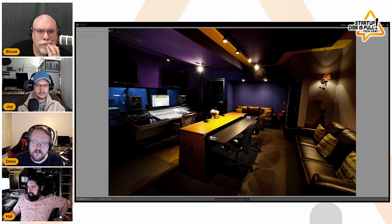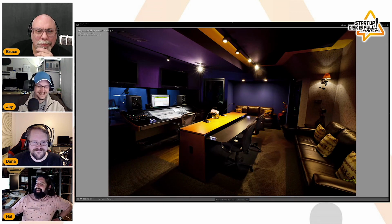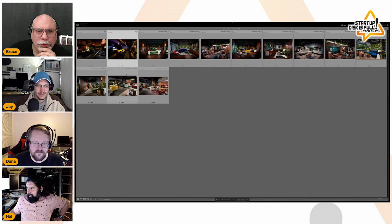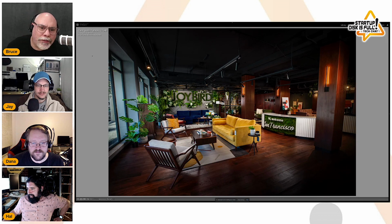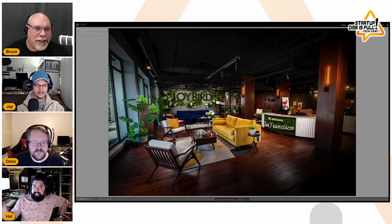This one, likewise, we're trying to get the image on the screen to balance the image of the board, but we also want the lights that are actually quite dim in the real world, and this black sofa, together. Yeah, right. But we want it to actually look natural so that they can sell the recording studio to the client. Here's another example. Those photos look really good, actually. Yeah, well, the thing is that you've deployed these little tricks to capture all of it, but they don't look unrealistic. Right. But it's the same technique.